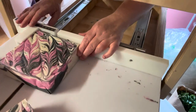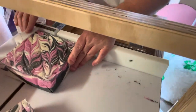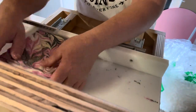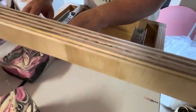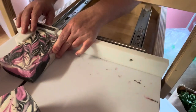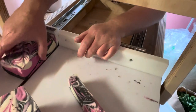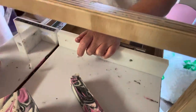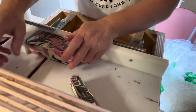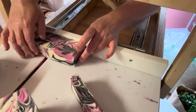But like I said, from here, all I'm going to do is literally just, you know, cut it all up. And I just decided to do it in small, like, block sizes, because like I said, this is not going to be an ongoing soap for me. It was really for YouTube. But of course, I'll cut off the edges too so that I can give some samples away. But once these are ready, they will go on my website in their little block forms, and people can buy them if they like. But I'm definitely keeping one for myself because I just love the smell of this.